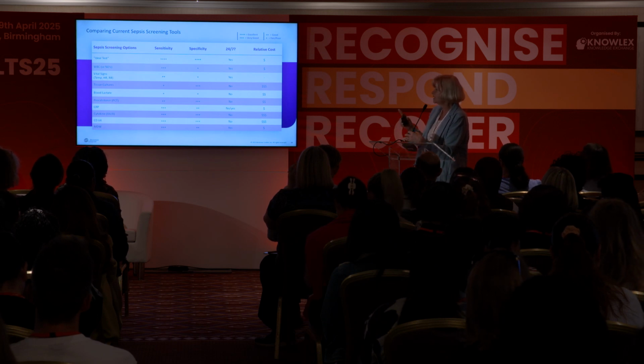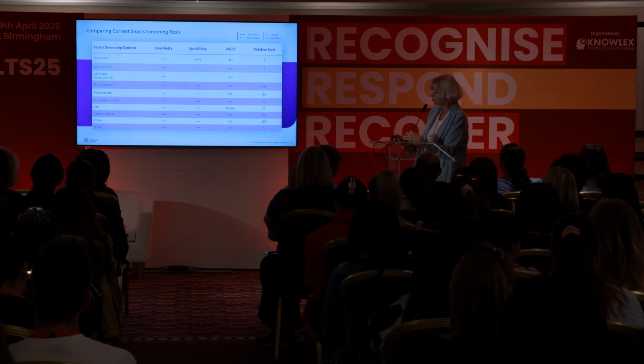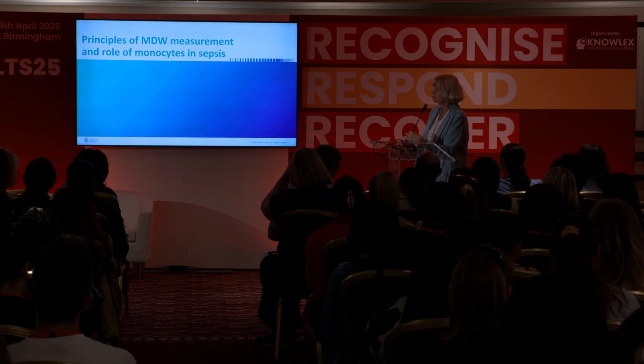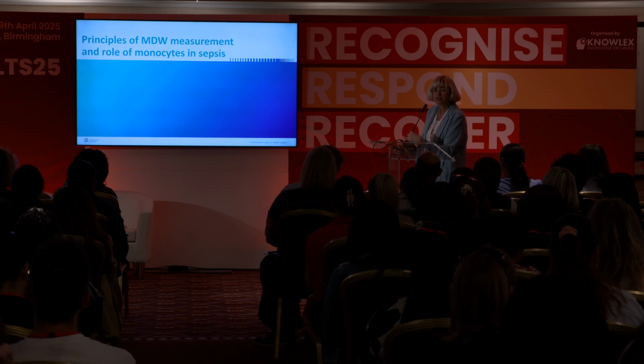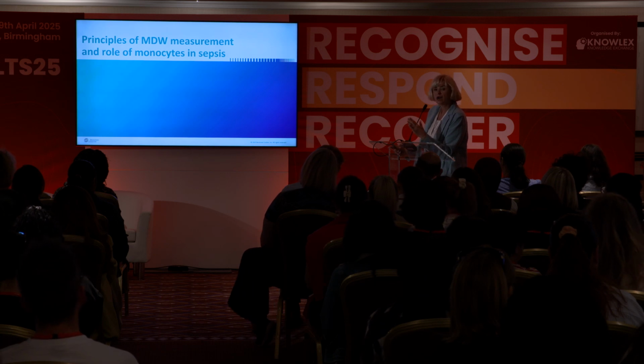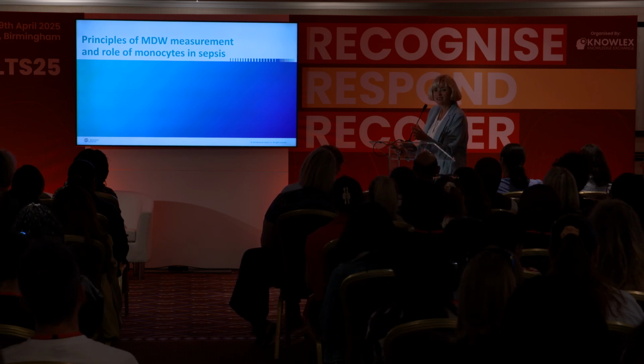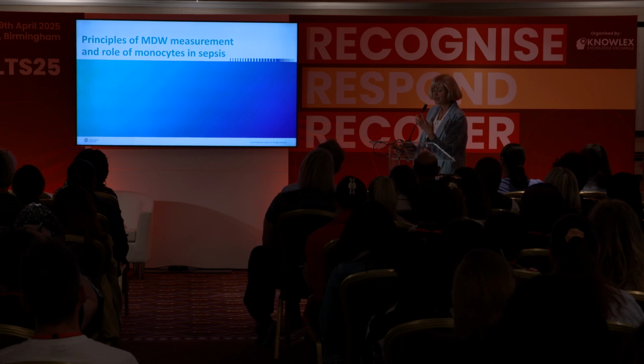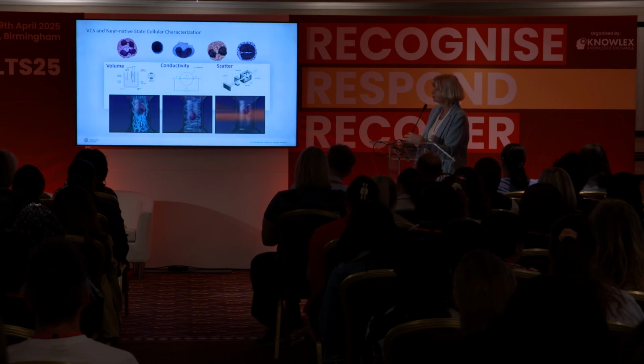And this is why, as I said, all the biomarkers available up to now should be combined together. Now let's go into the monocyte distribution width. And from the very beginning, I would say that, as with all other biomarkers, this is not an ideal test for sepsis, but it has some very definitive advantages, and you will see which of them.